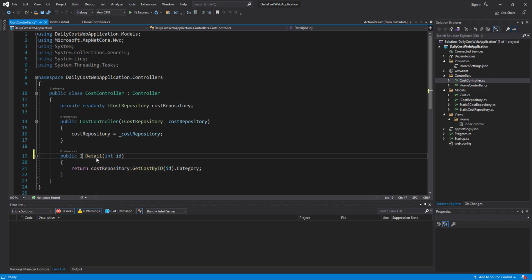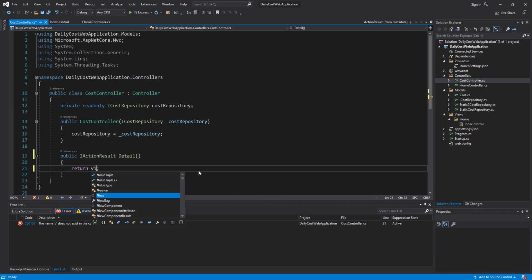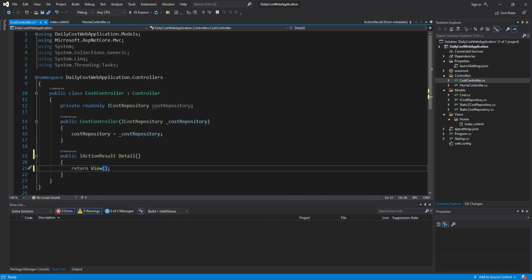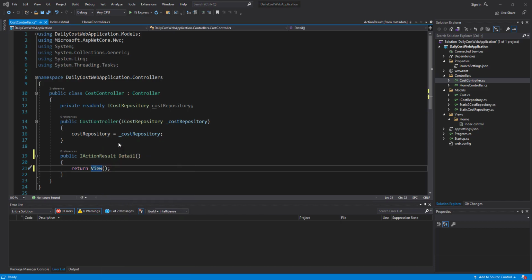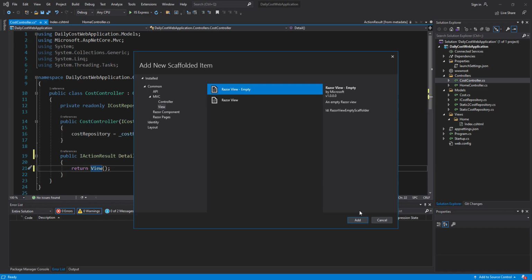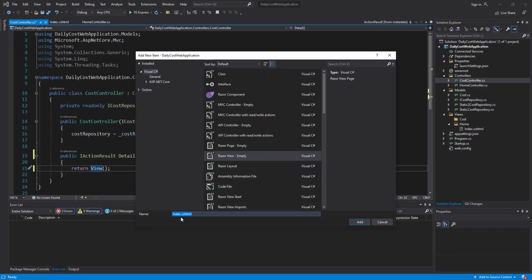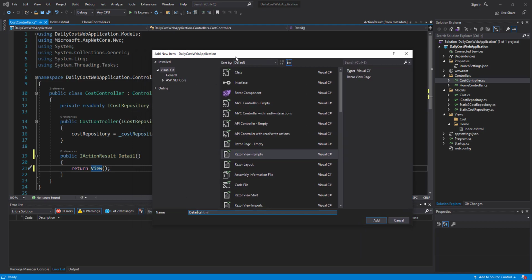First, I should change the result of detail to IActionResult, and I don't need this input parameter anymore. And the return will be View. For facilitating our task, I can right click on the view and select Add View, and I select Razor empty and add, and I should change its name to detail and press the Add button.